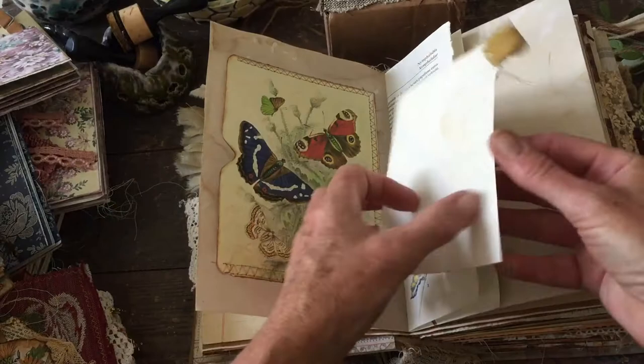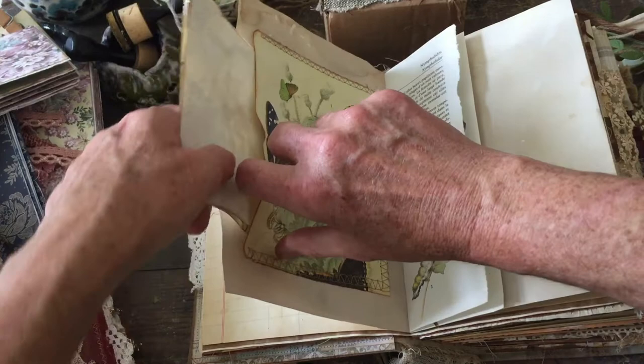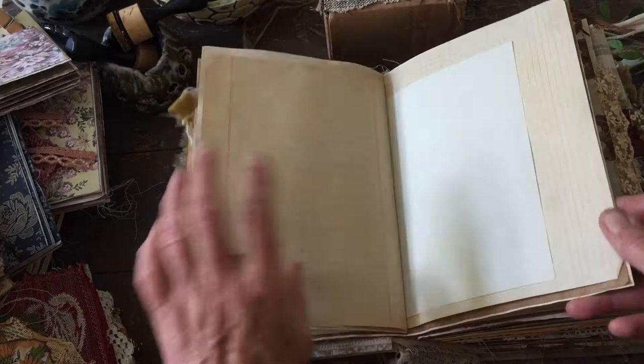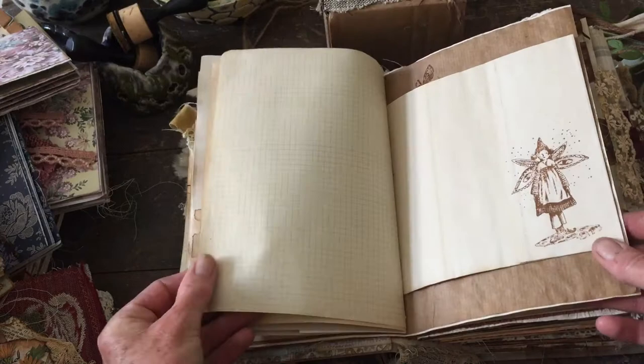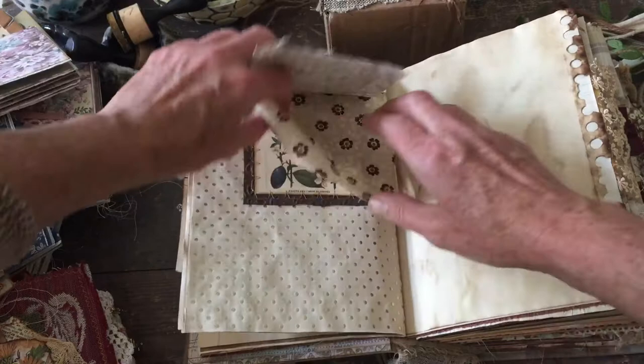There's Luxembourg — a little map of Luxembourg that I've distressed and just added a little tag onto. All the pages are distressed or coffee-dyed, tea-dyed, and there's the center of this signature. Everything's distressed, or I left the original composition book pages the way they were because they're just so fine and they're already beautifully colored from age.